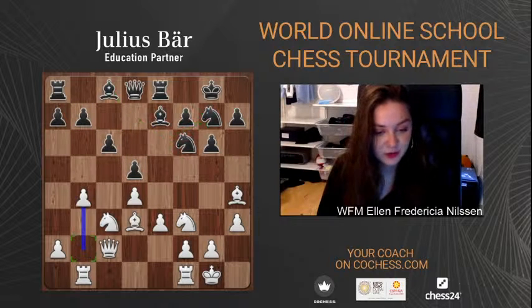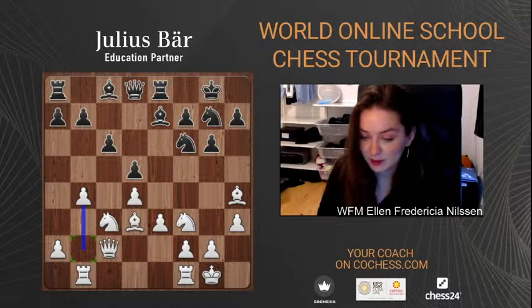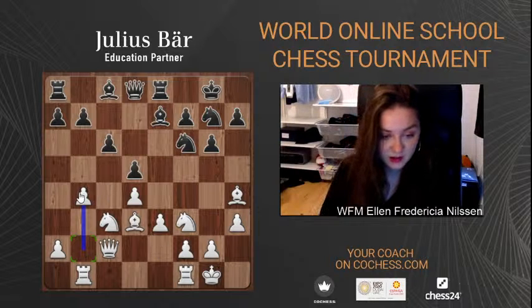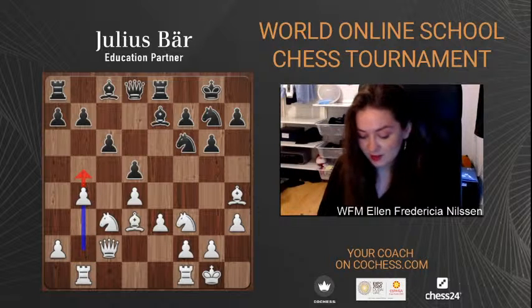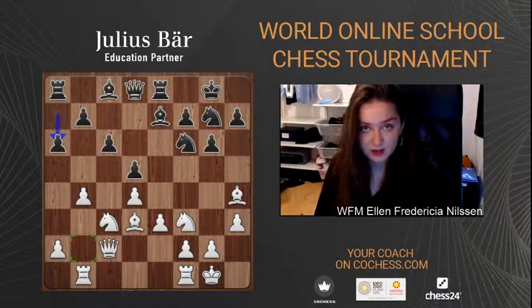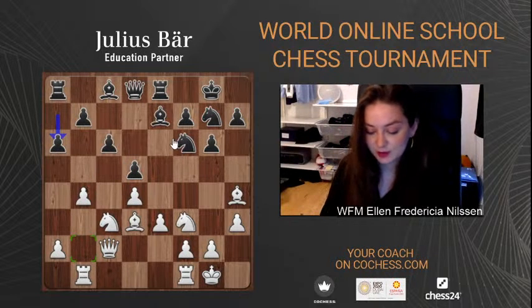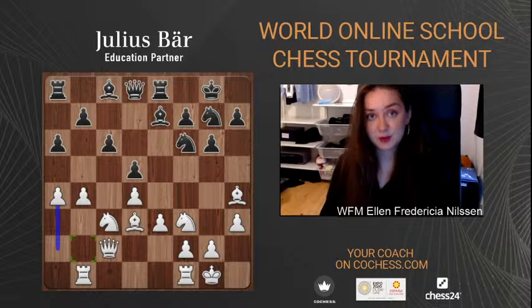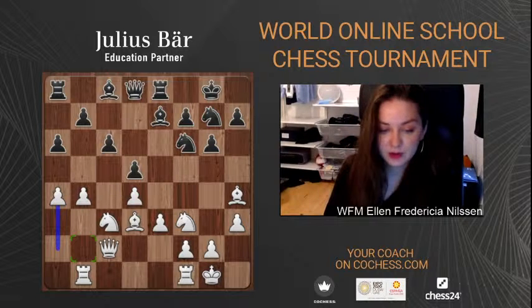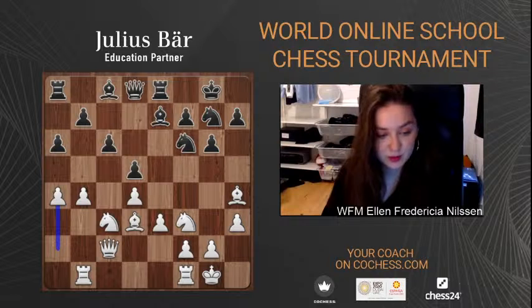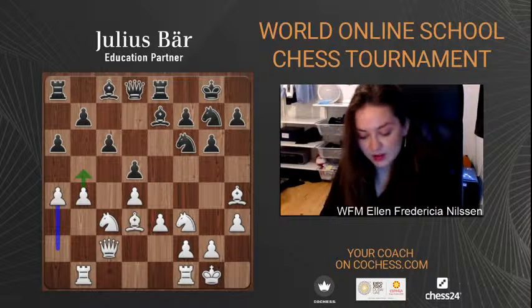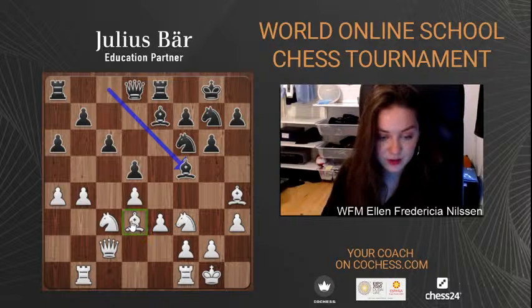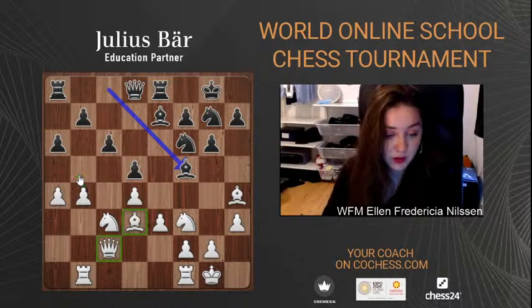White continued with the minority attack by playing b4 with the b5 plan, and black met it with a6, the very typical move that I was explaining in the beginning. White continued the plan with a4, now very soon being able to play this move b5. Black continued with his plan, bishop f5, trying to exchange the light squared bishop to take away some of the pressure b5 will later create.